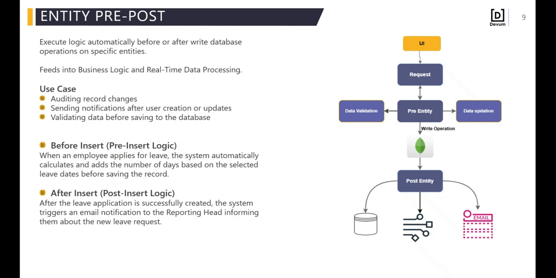For example, when an employee applies for leave, the pre-insert logic automatically calculates the number of leave days based on the selected dates, ensuring accuracy before the data is stored. And once the leave request is created, post-insert logic sends an email notification to the reporting head, keeping everyone instantly informed. So pre-post services quietly power a lot of real-time business logic and automation behind the scenes.